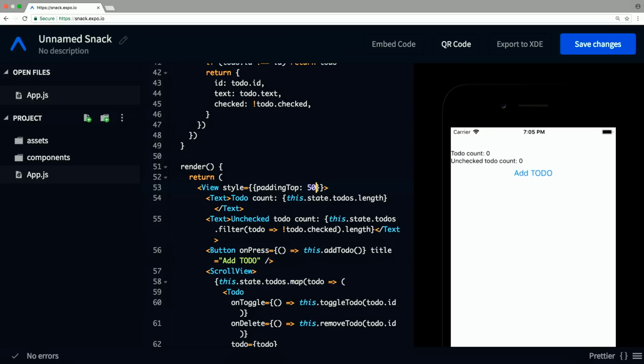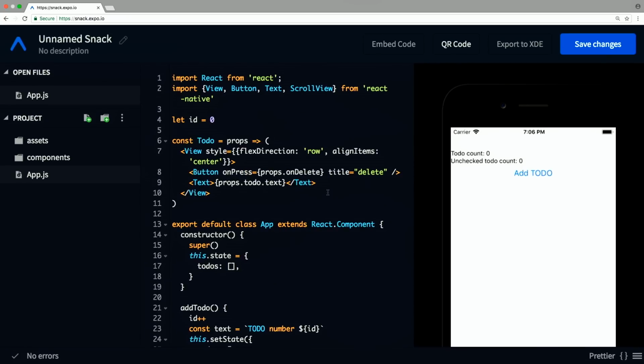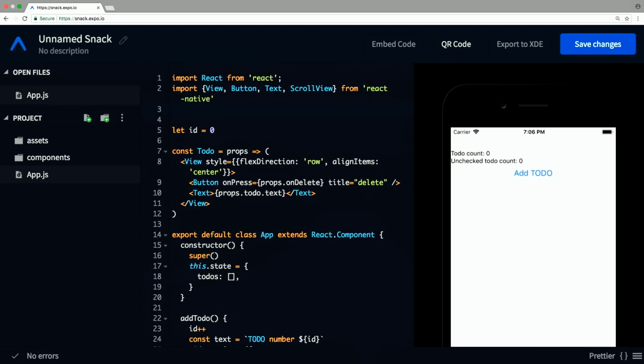But what if we wanted to move it down exactly the same amount as the status bar? Well, there's this great tool called Expo, which we'll talk about in length later today. They're also the people who designed Snack. And they actually give you this thing called constants. So we can do import constants from Expo.